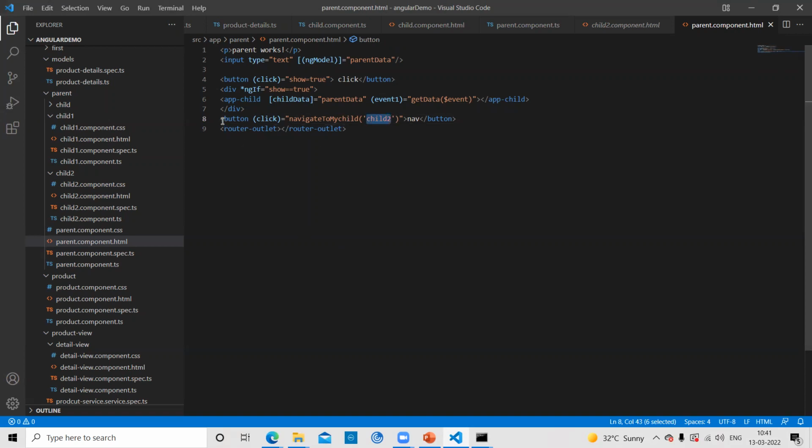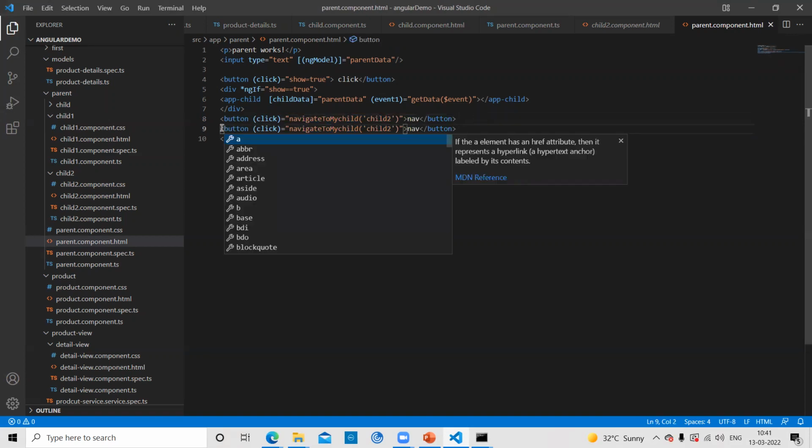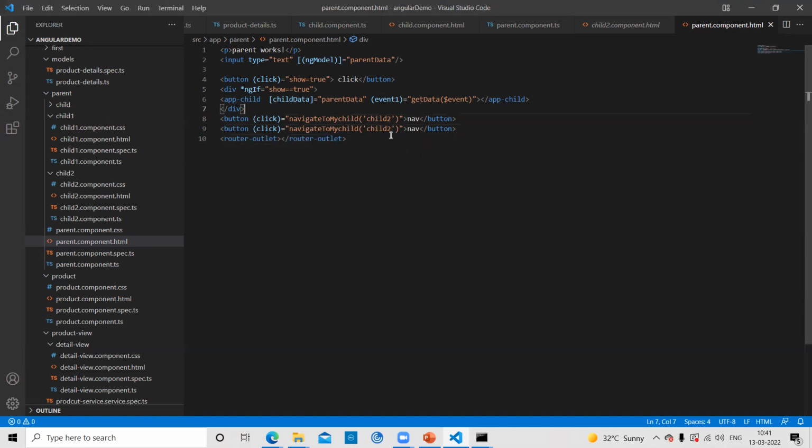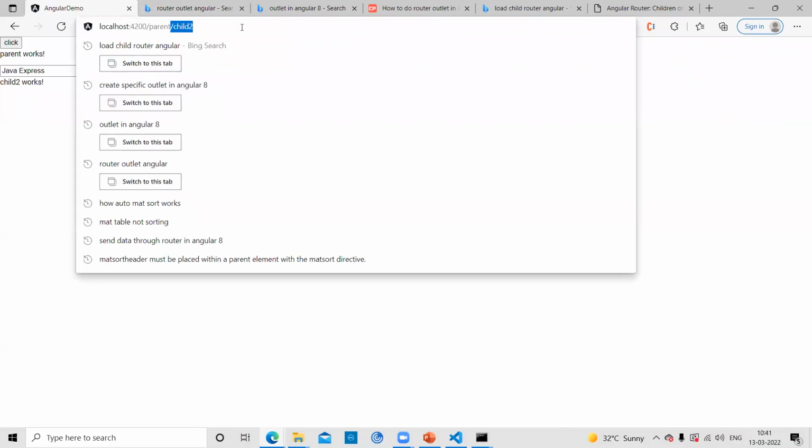Or else we can create one more button. When I click on navigate, child 2 will work. When I click on navigate 1, child 1 will work.